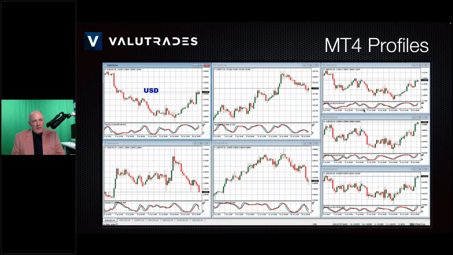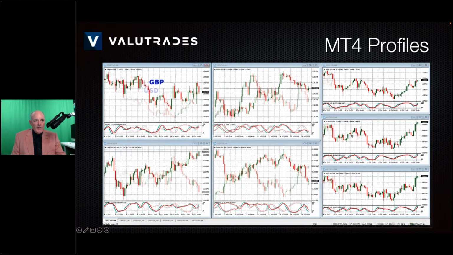And I'll show you in a few minutes on an actual MT4 profile how to change time frames and what we look at. So I'm going through, I'm checking all my different currencies. I could say that yes, the American dollar is getting weaker, but only in the last couple of days. So I need to be very careful as to what sort of trade I place on that.